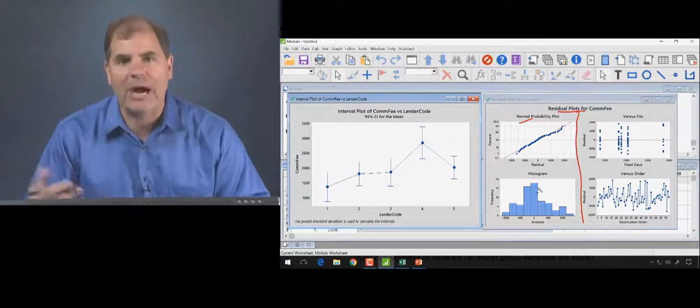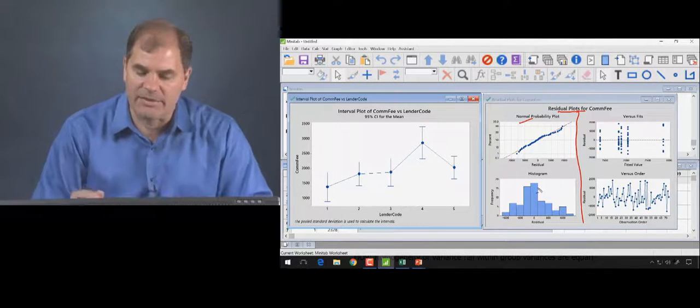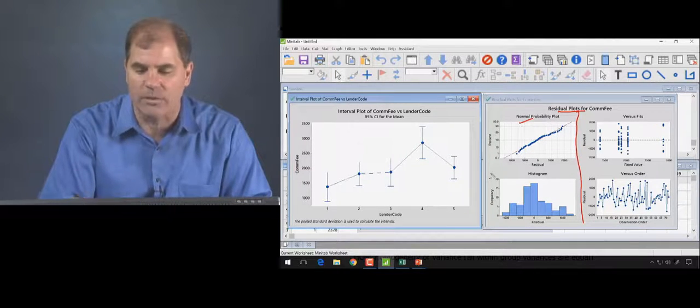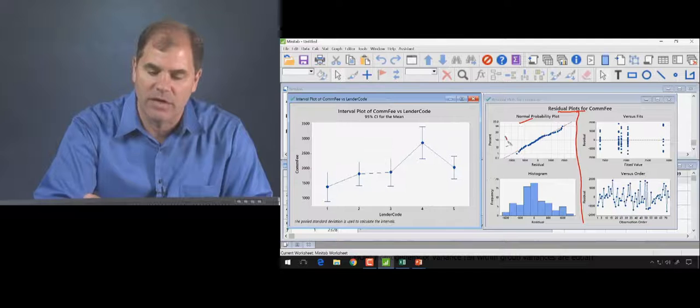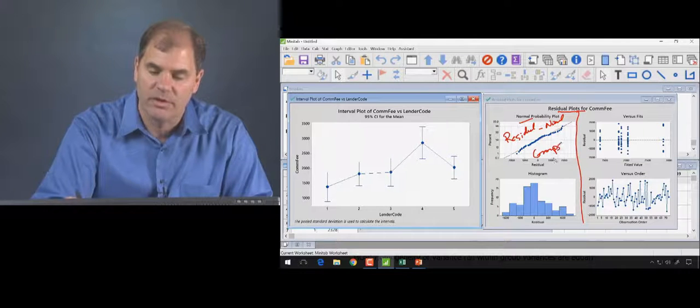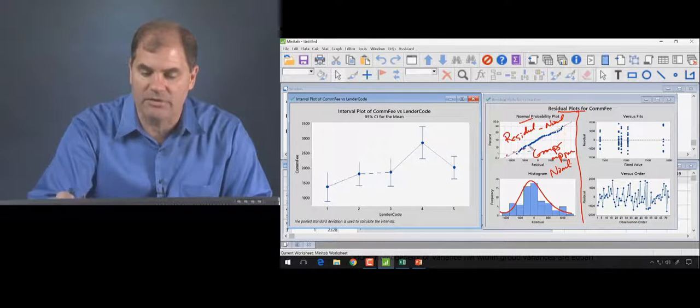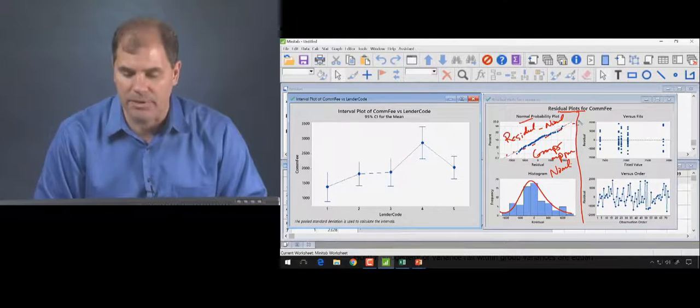And so now we are accounting for the groups. And because of that, we can see that even though maybe our overall distribution is not normal, our residuals appear normal, which is another way of saying that the groups appear normal, either looking at that chart or looking at a relatively close fit to the probability plot.